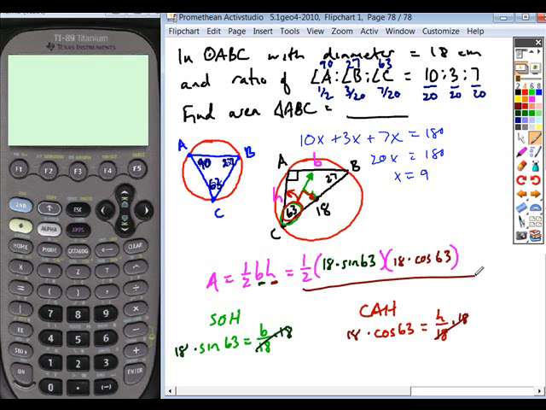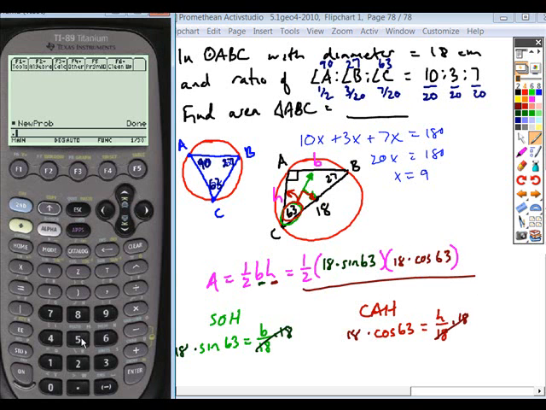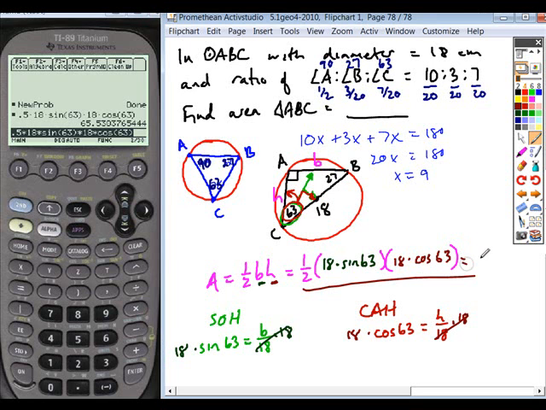And so we're left with our calculation for this area. We can simply plug that in, 0.5 times 18 times the sine of 63 times 18 again, times the cosine of 63. And we've already entered a decimal, so we get our answer in approximate form, 65.53. The units are centimeters. It's an area, so we have to identify two-dimensional measurement, so it's square centimeters for that.